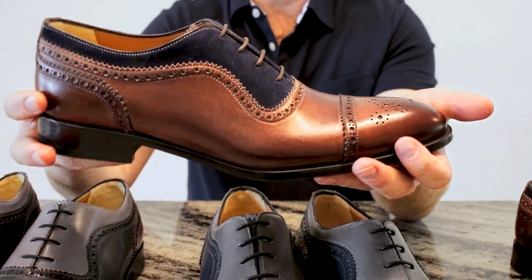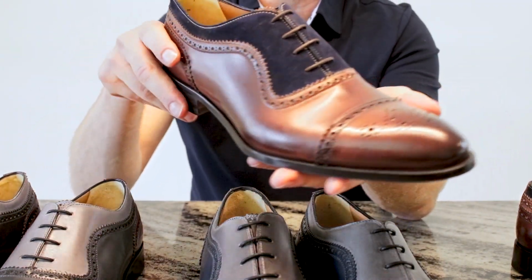So really all of these, again, are just if you're looking for something different, something that you want to wear once in a while, or you have that special outfit that really pops, it's really bold, and you just kind of want to add shoes that are going to match that level of boldness. The Francos are for you. That's what they're made for. That's what I'm thinking about when I'm making these shoes.